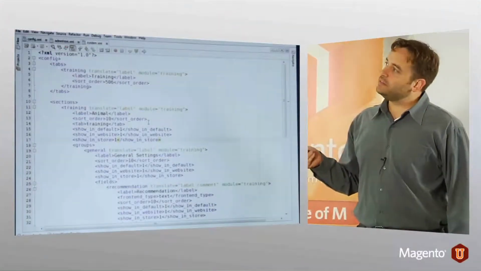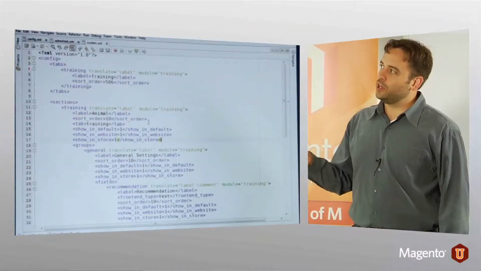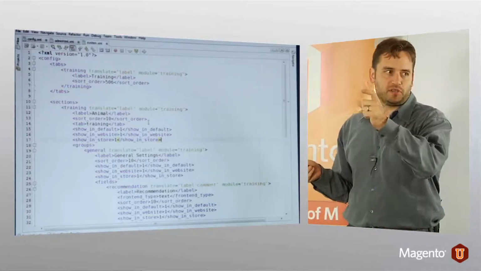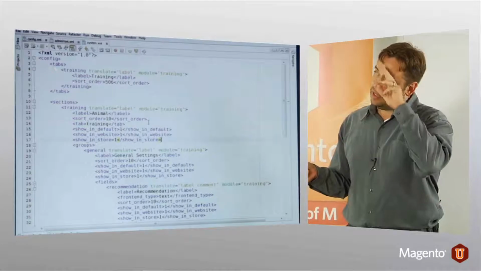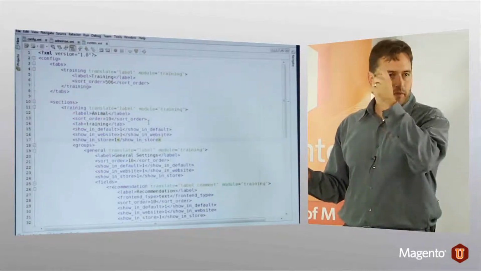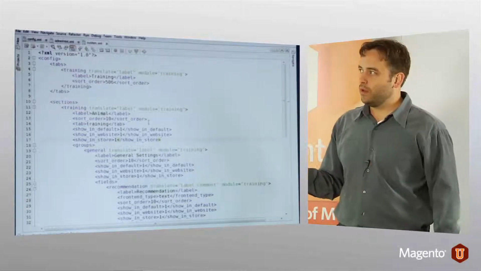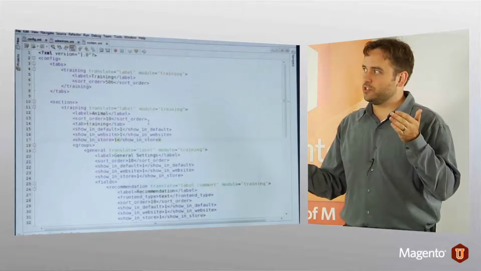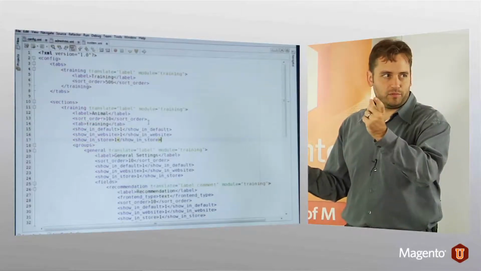Then we have tabs. So here what we're doing is we're going to add a tab to the system configuration. And then we're going to create one item under that tab, which is a section. And this will be our animal section. So we'll have a training tab and an animal section.